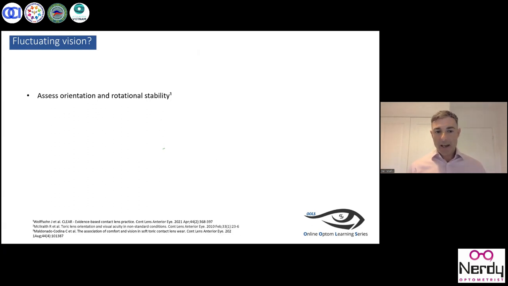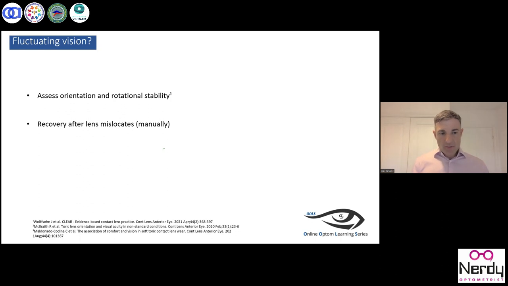And the tolerance level of a patient might be different, potentially depending on their refraction and the cylinder. There was a paper that found that some people with a small cylinder, say 0.75, might tolerate things being off axis up to 30 degrees before it had an impact on their vision, whereas a larger cylinder might tolerate much less. But really you want it stable. The research says within about 6 degrees. And if that lens is rotating too much, you probably need to look at a different design, because it's not a case of just adapting the axes accordingly.